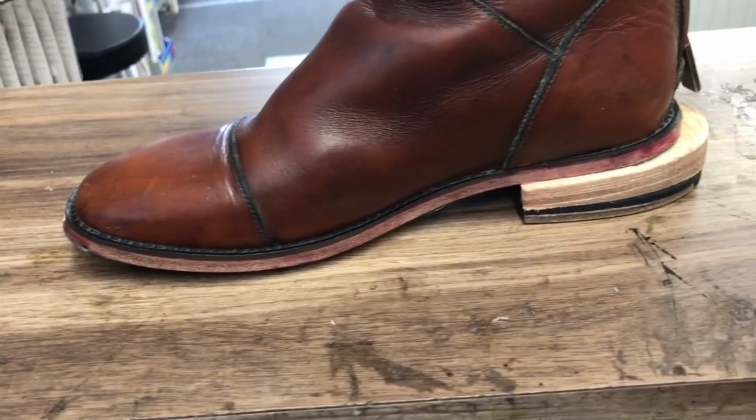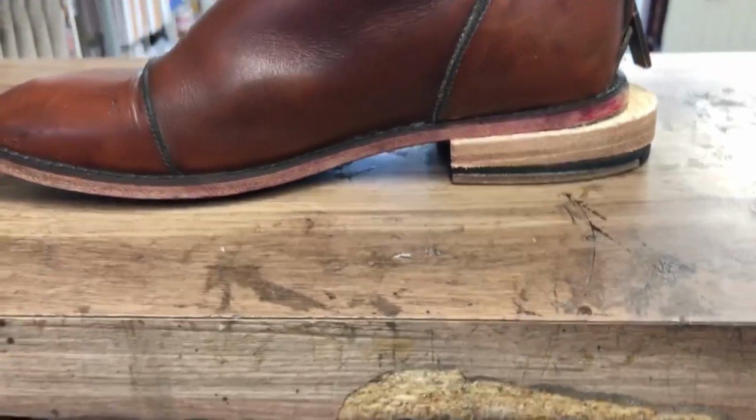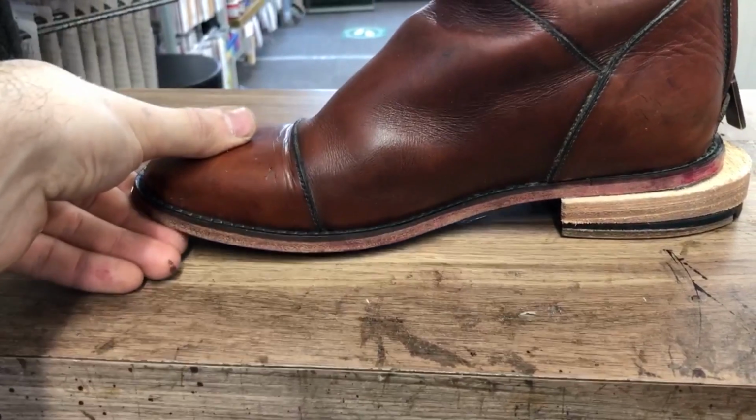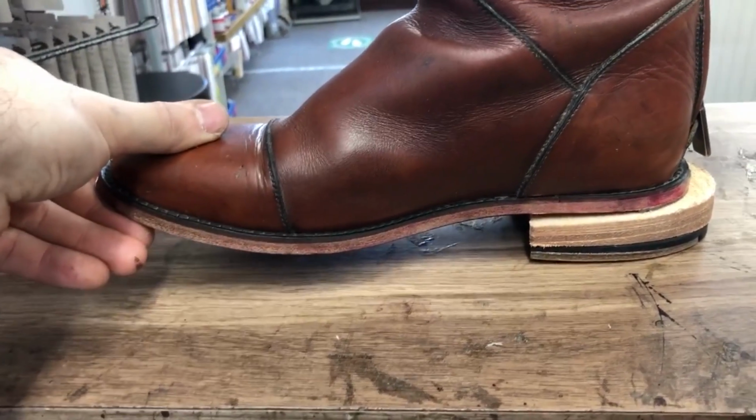Right, so there's our end result. Everything's angled in such a way that it's flat. Now, before, it would have been like this. It would have been just up in the air a little bit, so that's why it's very important we sort that out.